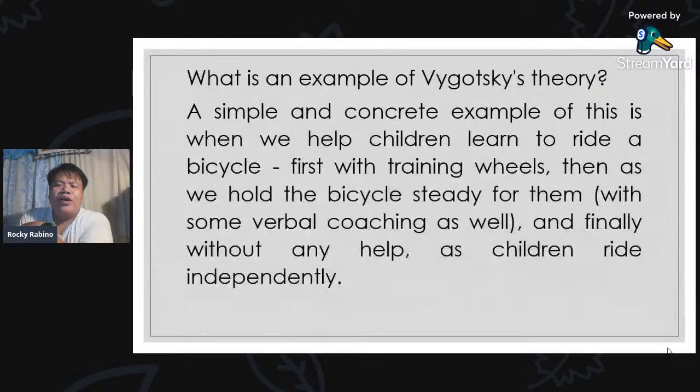A simple and concrete example of this is when we help children learn to ride a bicycle, first with training wheels, then as we hold the bicycle steady for them, with some verbal coaching as well, and finally without any help as children ride independently. So, napansin nyo yung scaffolding sa mga bahay, yung sa roof, for example, dito yung ilalagay yung isa, then dudugtungan naman ng isang scaffold, dudugtungan naman ng isang scaffold. Anong ibig sabihin yan? It is step by step.